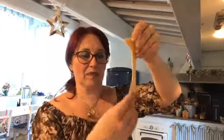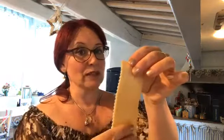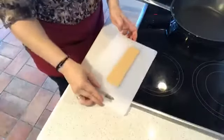I left just a little bit of dough to show you. I have put it inside and wrapped it. So this is, let's say, a stripe. This would be 1 millimeter, something like that, 1.5 millimeters, and this is about four centimeters, between 4 and 5 centimeters. Anyway, I show you how to make them. I put down the camera just to show you how to do it.